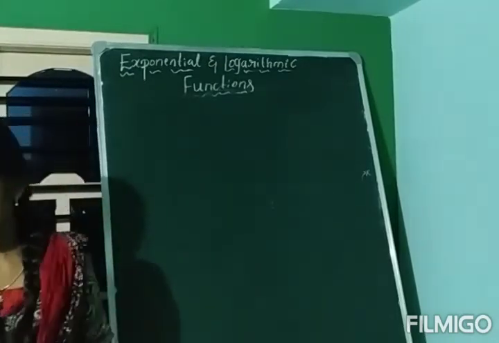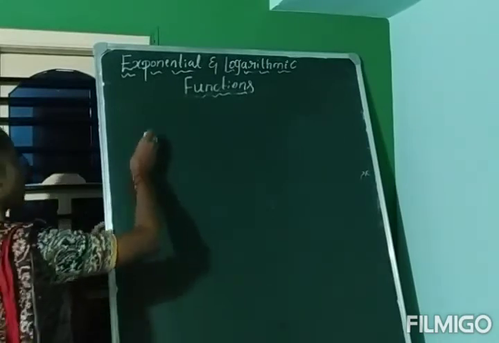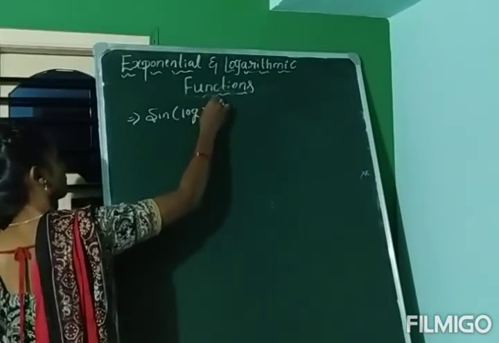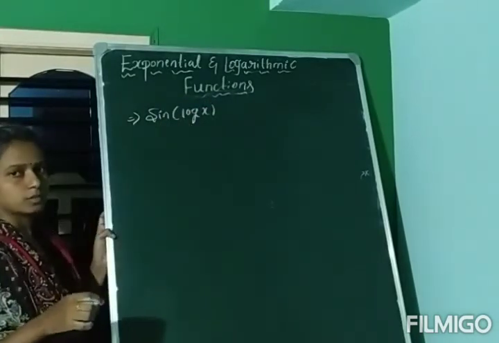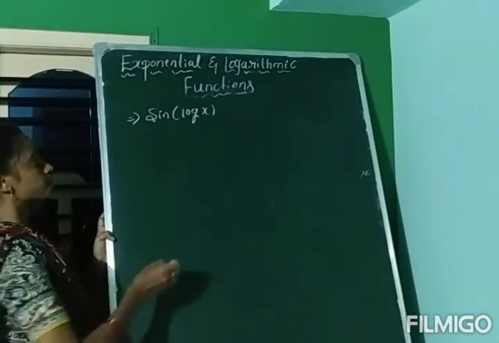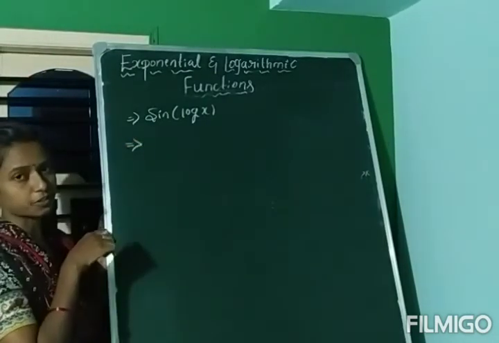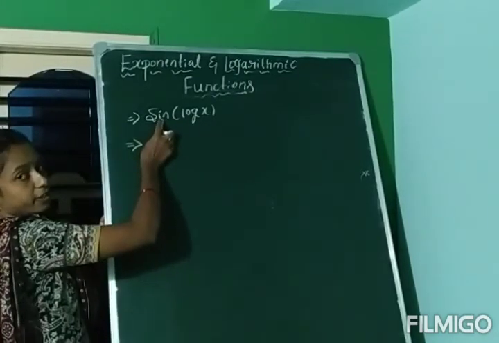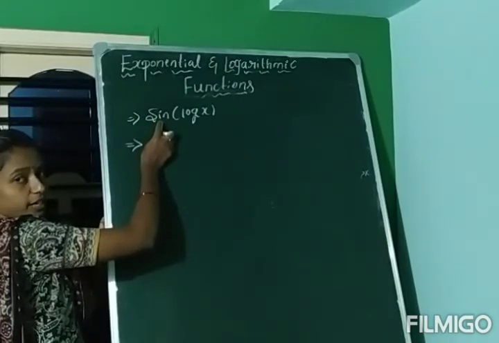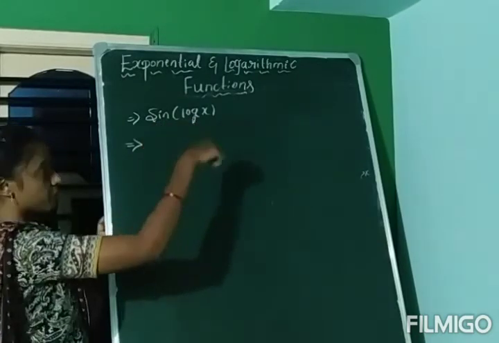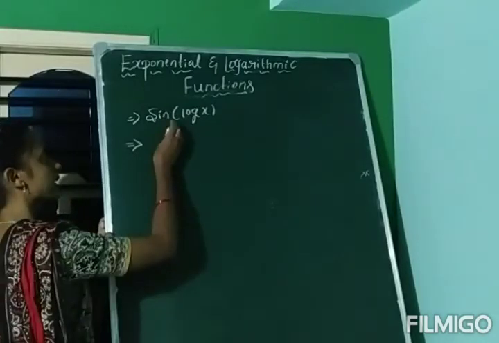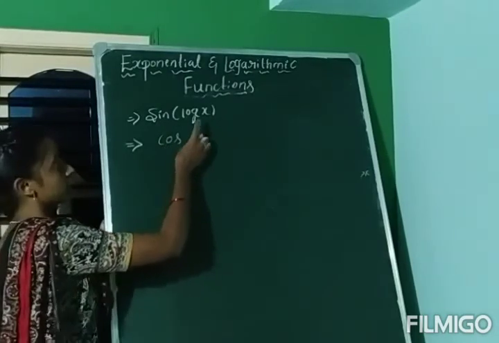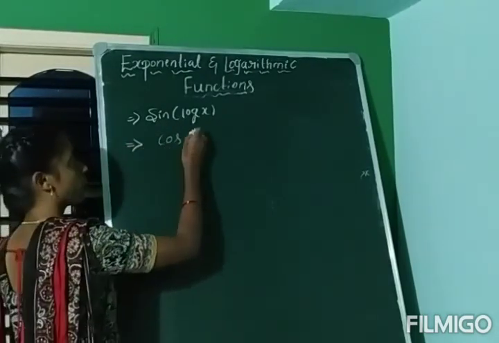The last one: differentiate with respect to x the function sin of log x. Again this is a composite function, right? The sin function, and again the log function is there. So differentiate the sin first. For its derivative, you write the variable as the log, and again differentiate the inner function log. The sin derivative is cos. You can't write cos x because the inner function is log. Therefore cos of log x.